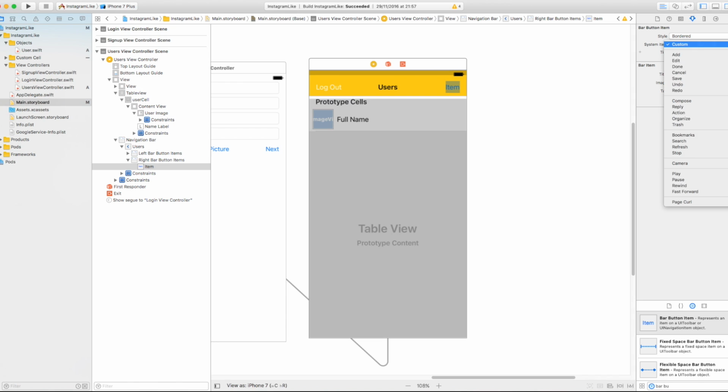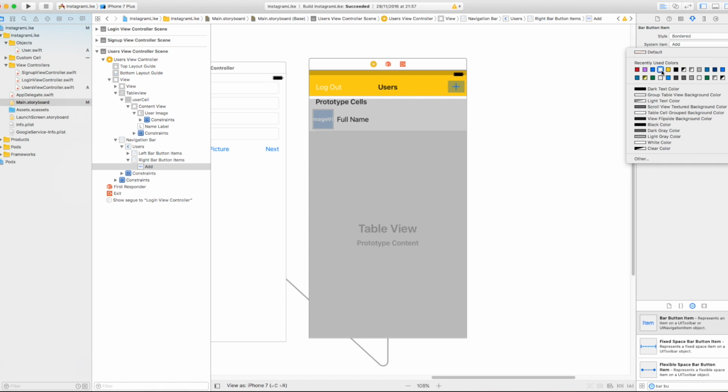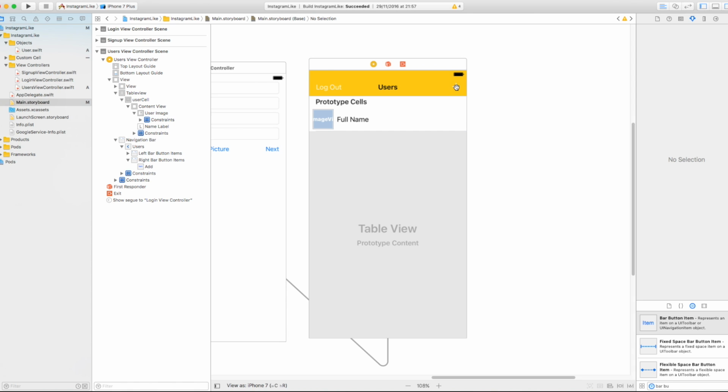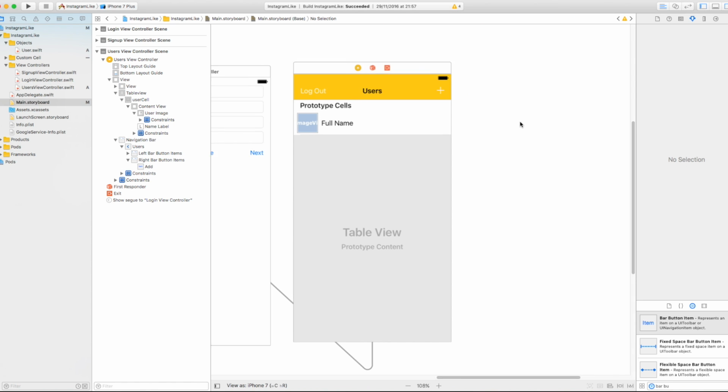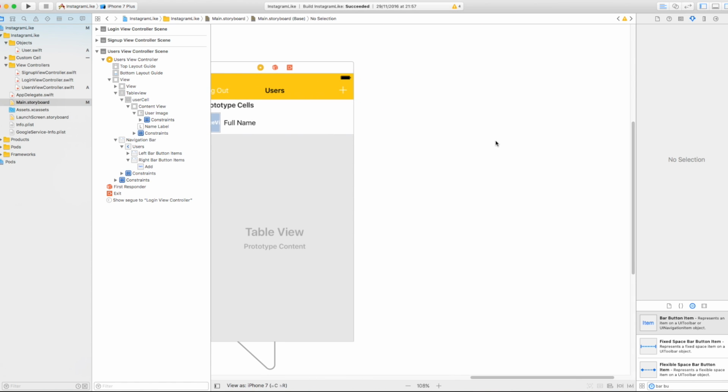And for this one, I'll just want to have add, system item add, just gonna make it a plus, which just means that it's gonna be a plus button. I'm gonna leave it white. Now this one will take us to another view controller, and that view controller is the one that's gonna choose the image. So that means we have to go and make this view controller.